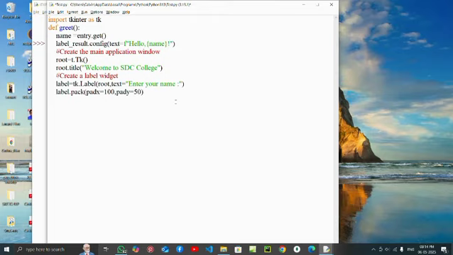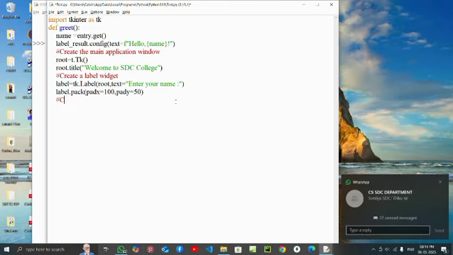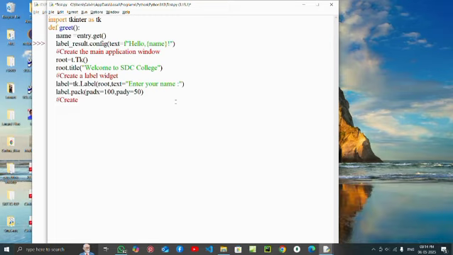Under that I'm going for create an entry widget. That's what it's telling. Let us see. And after that I'm using entry.